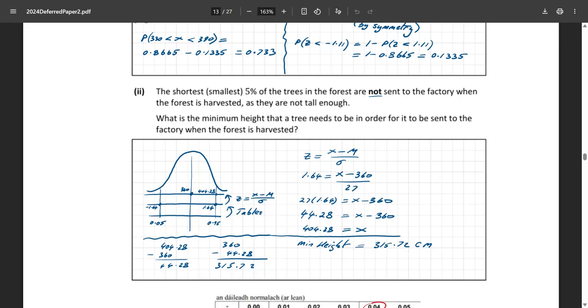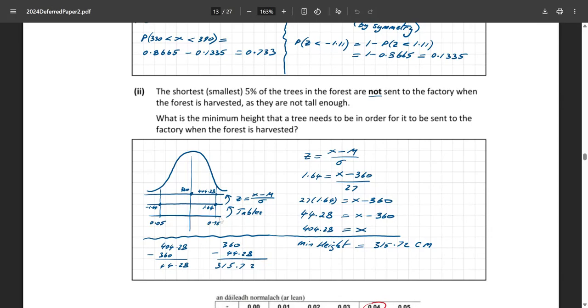So let's be clear on what we're being asked. We're being asked basically to hop from here to here to here. And then the rest of the question should be a bit easier. Okay, how do you hop backwards is the next question. Again, first of all, we've got a problem, because to go from this line to this line is the tables, and the tables only work from 0 up, not from 0 down. So again, we're in trouble with the 0.05. Yet again, we use symmetry. If it's 0.05 on this side, well, it's 1 minus that, which is 0.95 on this side. We're going to use the 0.95 on this side.